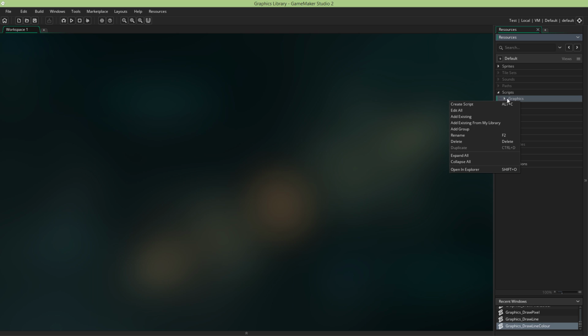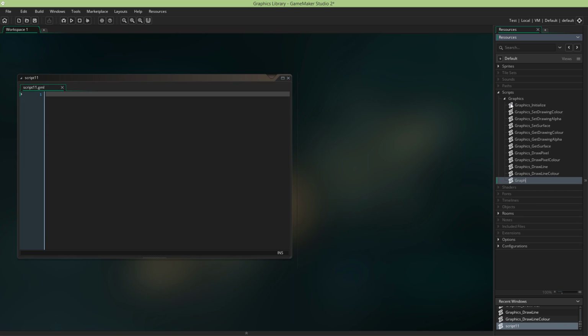The third shape the library is going to support is filled rectangles.